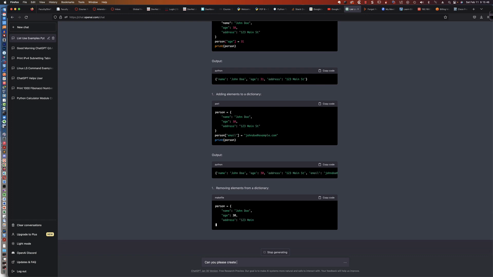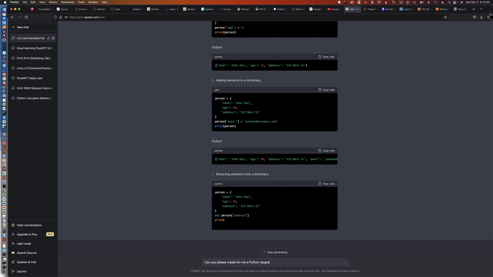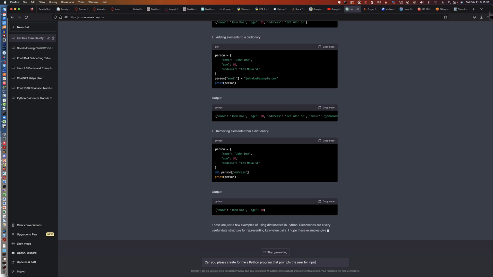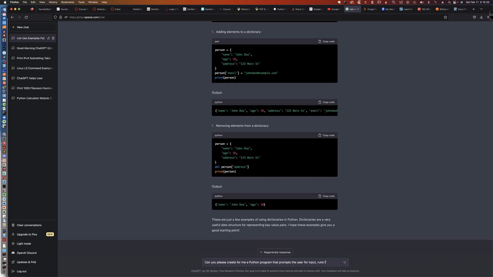Can you please create for me a Python program that prompts the user for input, runs until the user tells the program to exit or quit, and then opens a text file for writing and places the user's input into, or I should say, we don't want to use the word place, I'll use the word append, and appends the user's input to that file.